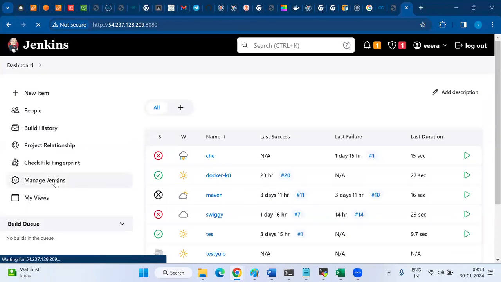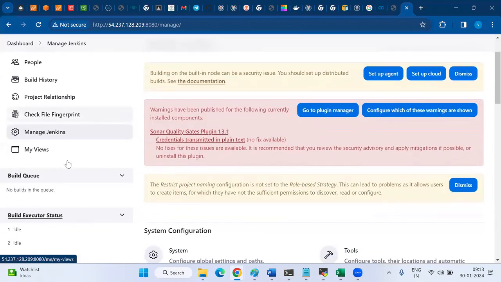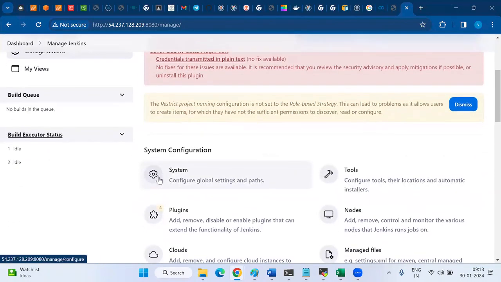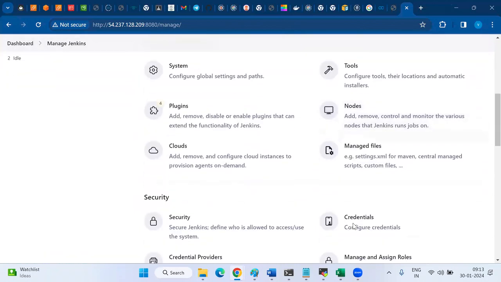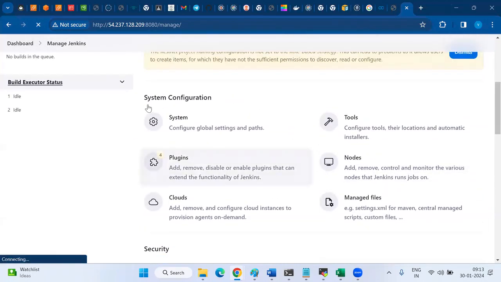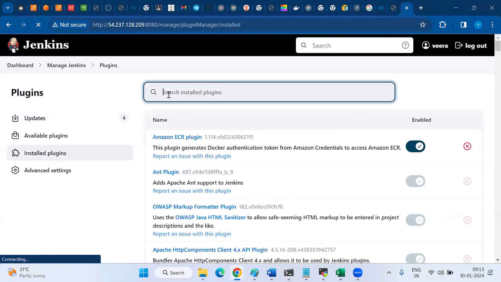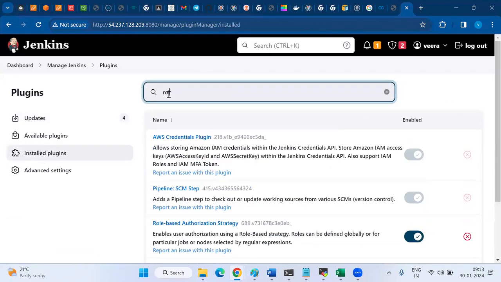Let's assume I will show you Manage Jenkins. For that, first we need the installed plugin, Role-based Authorization Strategy. We need to install this plugin.